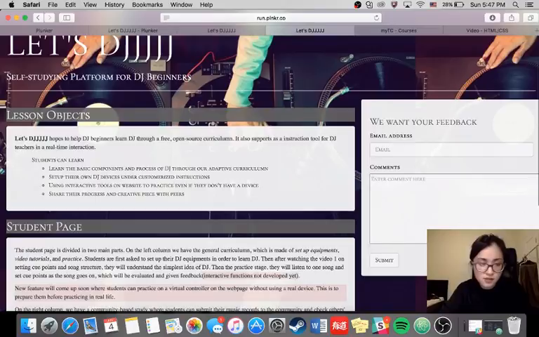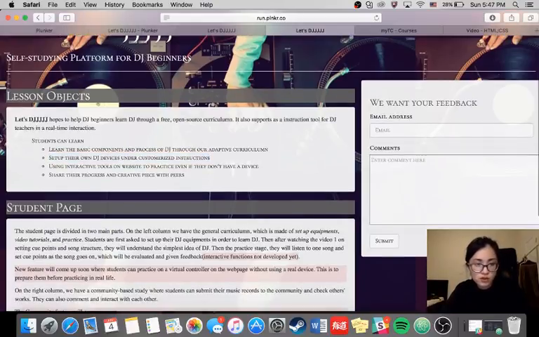Now the teacher side, this is my lesson objects because I'm trying to build a more adaptive and constructive curriculum. The first learning object, which I'm still working on, is to set up their own DJ devices, because the first class I took in DJ is just to get familiar with the devices. What is this button doing? What are you doing? So I think that can be achieved through just an online experience, a digital way.